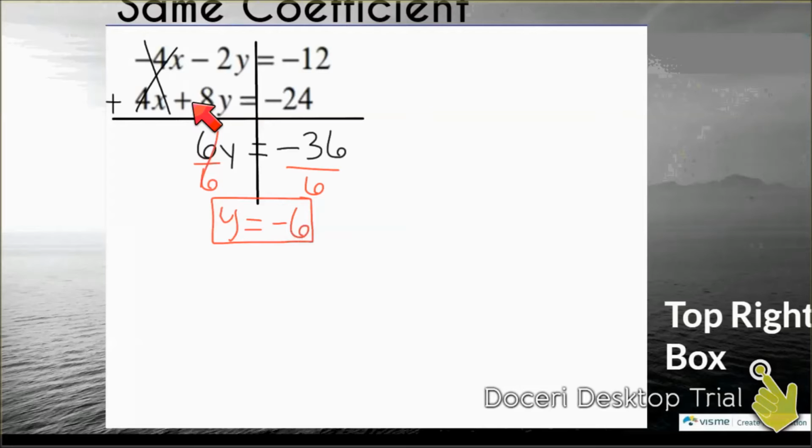Okay? So if we look, we have an equation that has several negatives here at the top, or at least we have some positives on the second equation. So we're going to take -6, and we're going to sub it into our second equation. So this is just like what we've been doing with substitution. So we're going to take that equation, we're going to rewrite it out to the side. So I have 4x plus 8, but remember from substitution, we know that instead of y, in parentheses, we're going to write what y is worth.